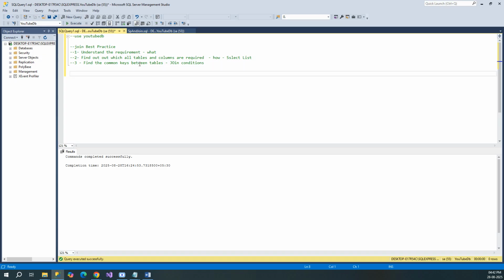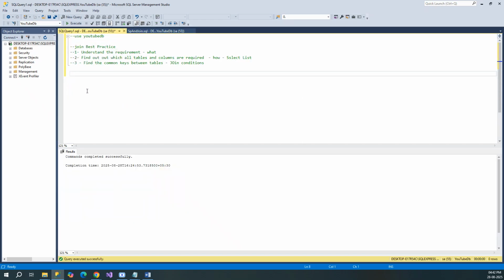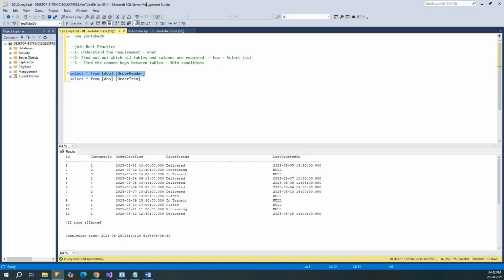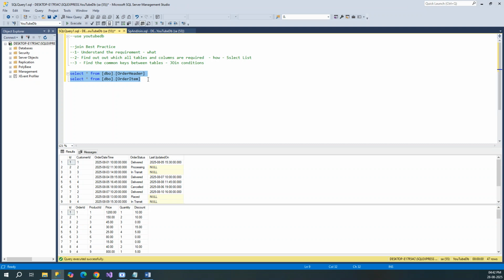Let me bring these two tables as of now. We have order header, let me make it a grid, and we have order header item. Over here, this ID is the primary key in the order header table, and it is referred to by the order item table, which is this order ID. So how do we connect these two tables?